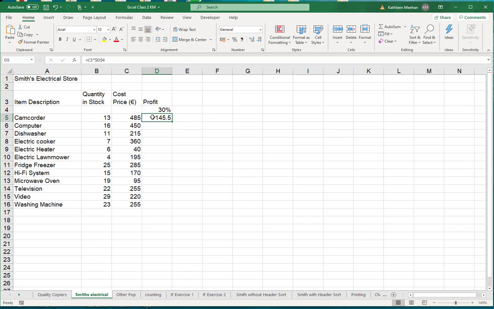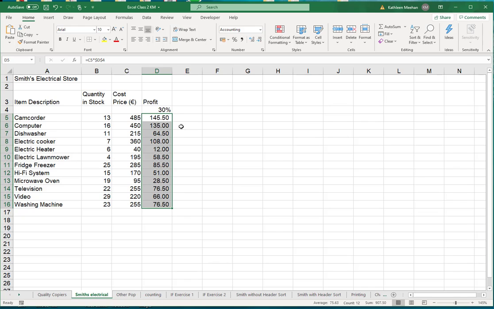I'm then going to get on that cell, get my black copy cross and go all the way down. So all of this is done for me. I am going to make this into 2 decimal places, and to do that quickly and easily, I'm going to use the comma. What the comma will do automatically to numbers is put the 1,000 comma in as well as 2 decimal places. You can change it thereafter if you wish, but that's what it will do. So I'm hitting the comma and that's what I get. So I get some sort of consistency in my numbers.